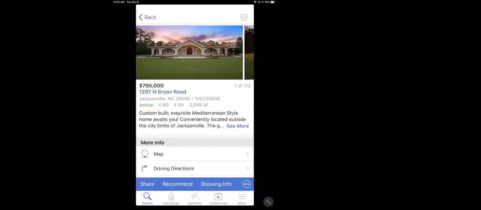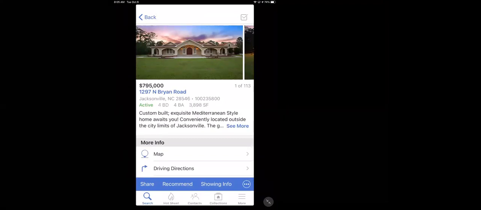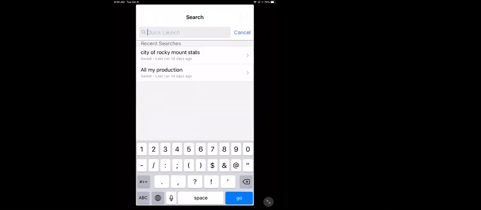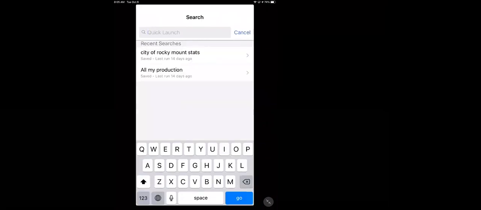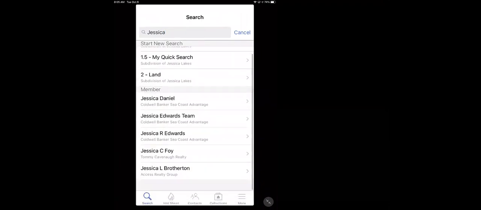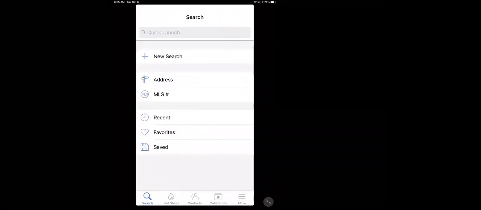So the quick launch, again, the 5 things you can do here. You can do an MLS number. You can do an address. You can do a radius. So I could do 2 miles from that MLS number, or I could do 2 miles from an address. So it's the same functionality we saw on the desktop side. The 4th thing could be a name. If you were to type in something like Jessica, you can see all the Jessicas in the board. You can see the different members, or do an actual search: active, 200 to 250, city of Jacksonville. So again, I'm not going to do that in depth because we did that in the 101 class. I want to focus on the functionality that is specific to the app.